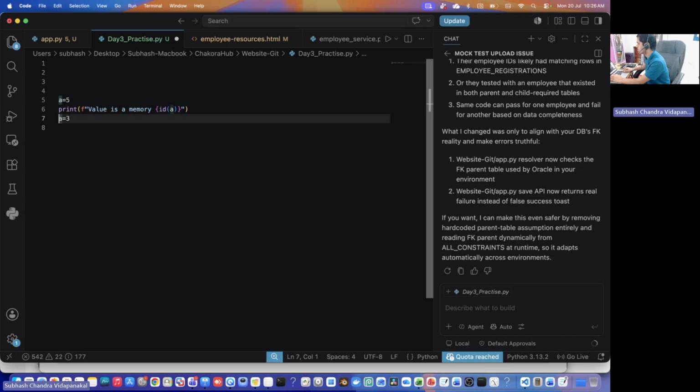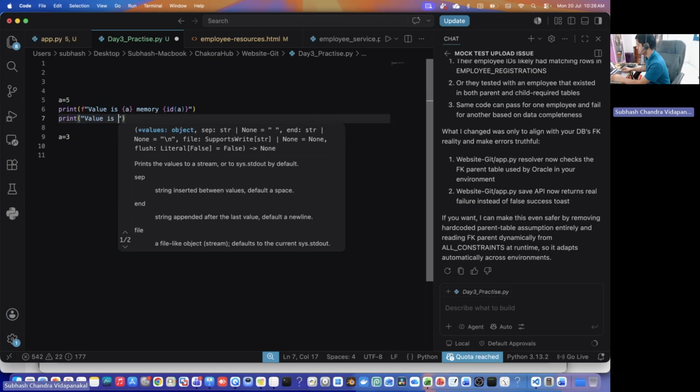So if you want to print that particular value, we use the flower bracket. Sir, previously how I would write it: print value of A is, close the double quotation, keep a comma, and then give A again. Yes, correct. Okay, let me write the print statement you have mentioned.